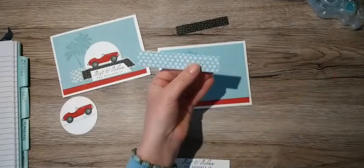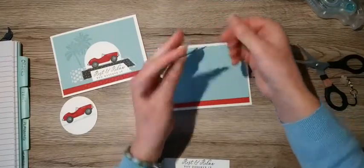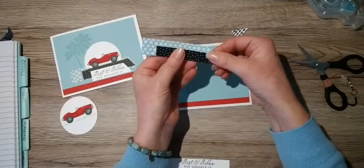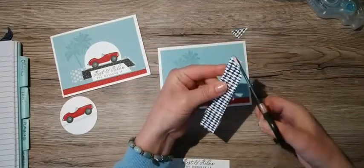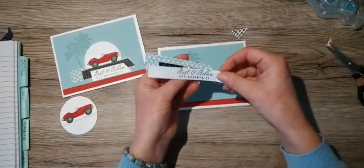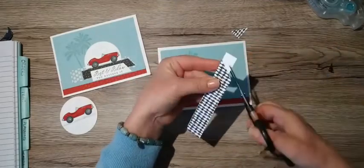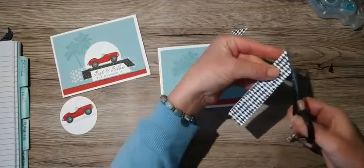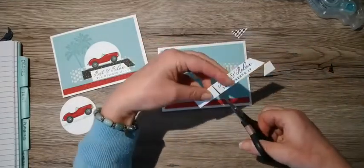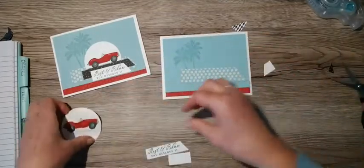And so all I'm going to do for these is just cut them on an angle. Now if you want to make sure you always get the same angle, you can layer them up like this. Just layer them up and you can take the same angle behind, so you know that you've got the same angle each time. So if I layer that one up on top, flip it over like that, and then I'm just going to trim that one down.